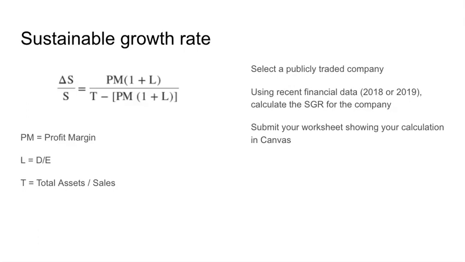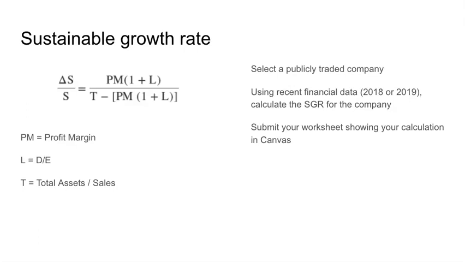Hopefully this won't turn out to be too difficult for you. You might discover that profit margin is a piece of information that's not always readily available to you, and you might need to calculate that. There are different ways to calculate profit margin, so one of your responsibilities in the assignment is to explain precisely how you calculated it.